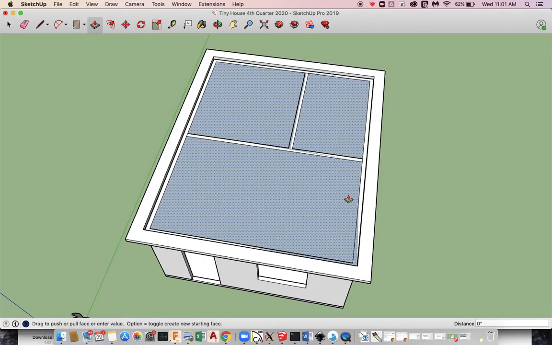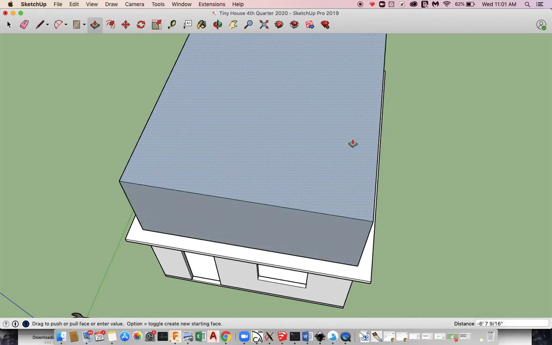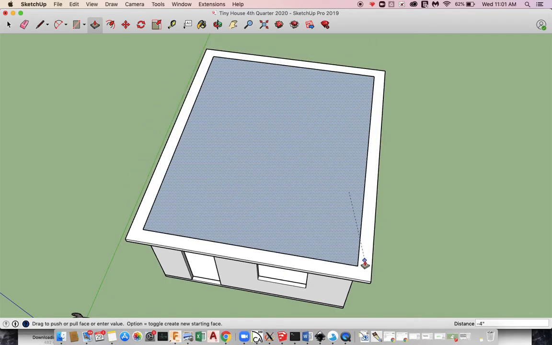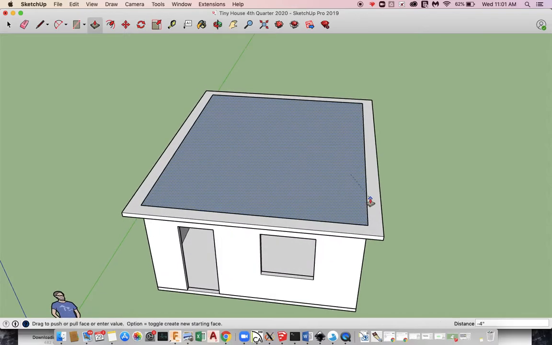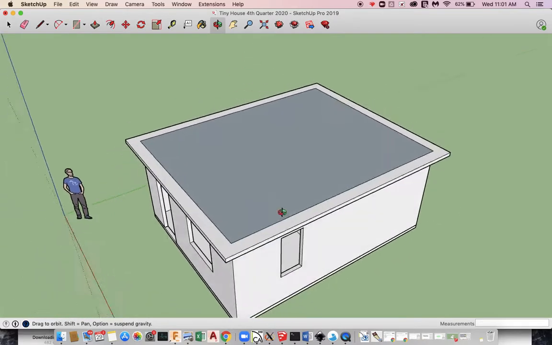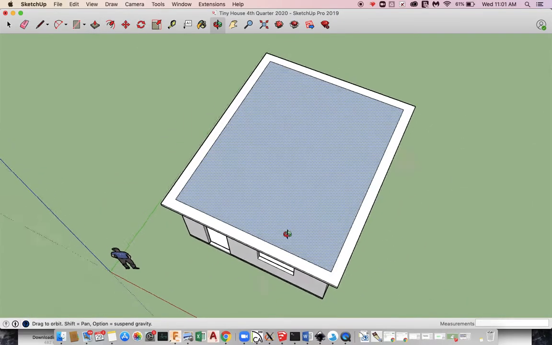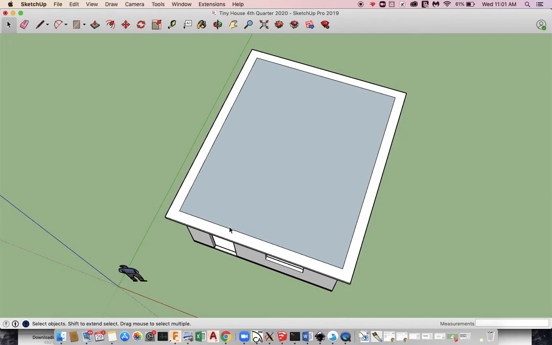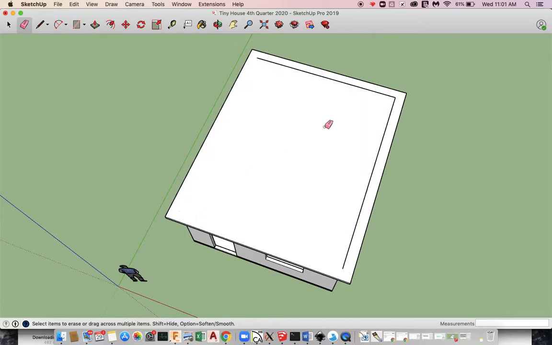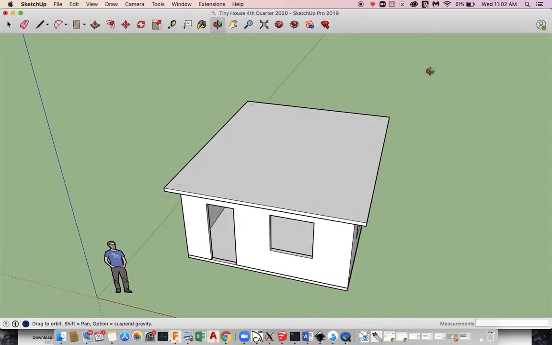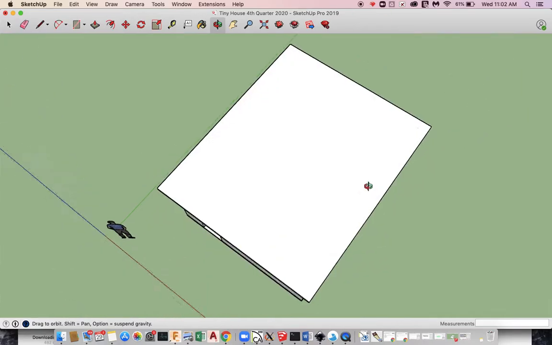And then I'm going to do the same thing for this area. I can guide it up and type 4 inches, or I can also just touch the top surface here that I already push pulled, and it should bring it up to that level. Next thing we need to do is delete the outline on the inside here, like this border. So I'm just going to use my erase tool and kind of click over the top of those guys, just like that. Okay, we're getting close, even though it doesn't look different.